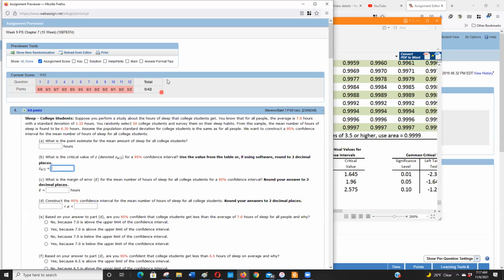Now to get the margin of error, we're going to do this. If you look in the book, it says the general form of a confidence interval is the sample mean, x bar, plus or minus the margin of error. And to get the margin of error, we take the Z star, how many standard deviations around the mean we want to travel, times the standard deviation for the sampling distribution. So you've got to do that extra step like we saw back before the exam in chapter 6, where we had to find the standard deviation for the sampling distribution.